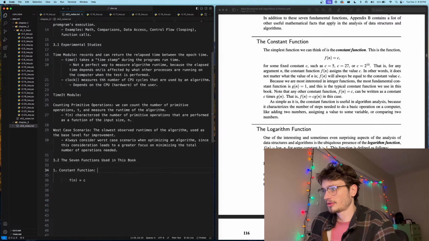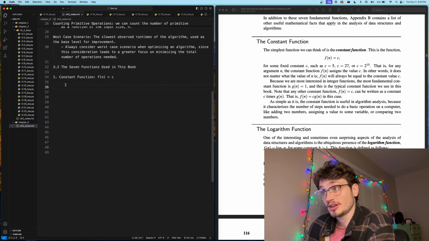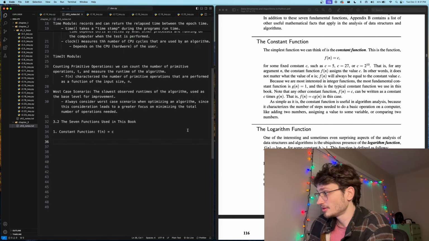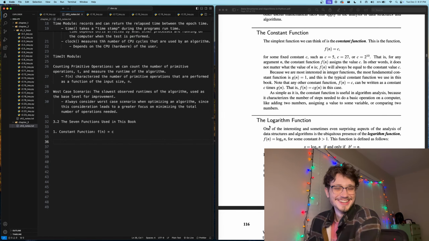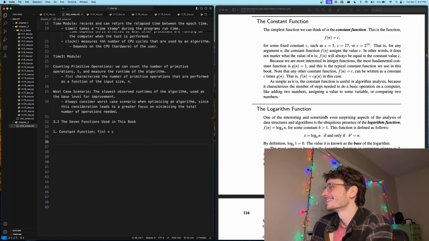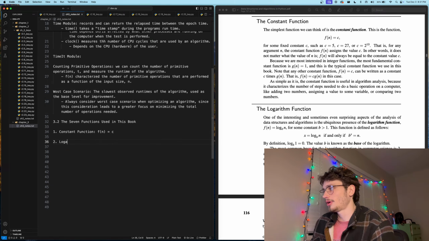So I'll paste that there, and I'll come back here and give a little blurb definition. If someone is interested, I'll copy this right into the notes here, and we can have this be interactive. If someone has a definition for a constant function, like a quick blurb they think would be good to add here, feel free, and I'll paste it right on in. If we all agree on it, then let's add it in. Let's make this open source. Open source notes, that's funny. Okay, let's go number 2. Logarithms function.